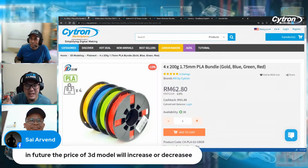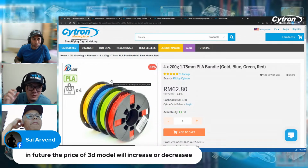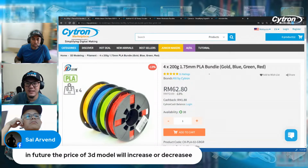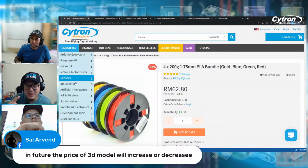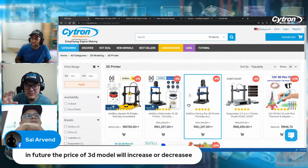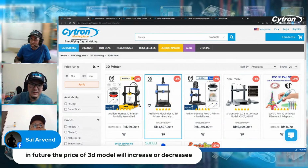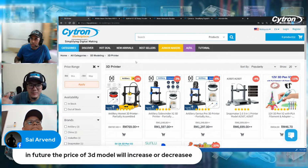For example, our Genius Pro and Sidewinder X2: the supplier decided to produce more 3D printers, so they reduced the price. You can check our Artillery Sidewinder X2 and Genius Pro prices. It is actually reduced by a significant, good amount. So I will say it will reduce if you refer to the same model. But for a new model, if the features are very good, maybe the price will be higher compared to the old model.